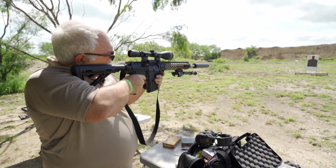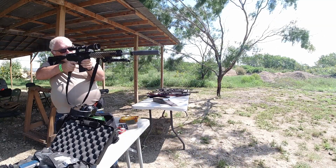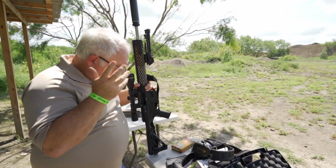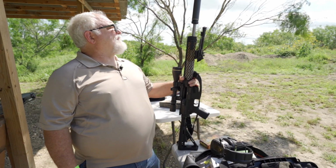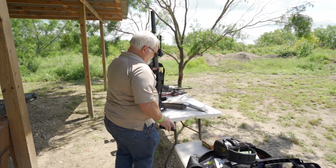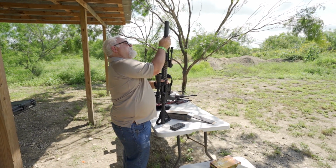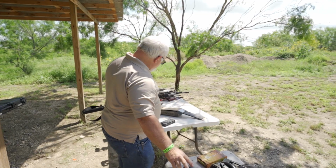Now 7.62x51. That's got a little bit of a crack, but I'm not uncomfortable with it with no earmuffs. So it's definitely deadening it enough, and it's doing a great job. I wonder how hot it's going to be at this point. You turn the base and then just unscrew it right off of the muzzle brake, and there you have it. It's a little warm now.